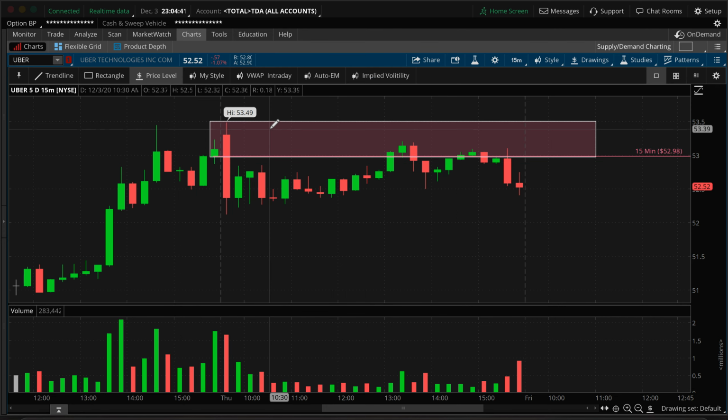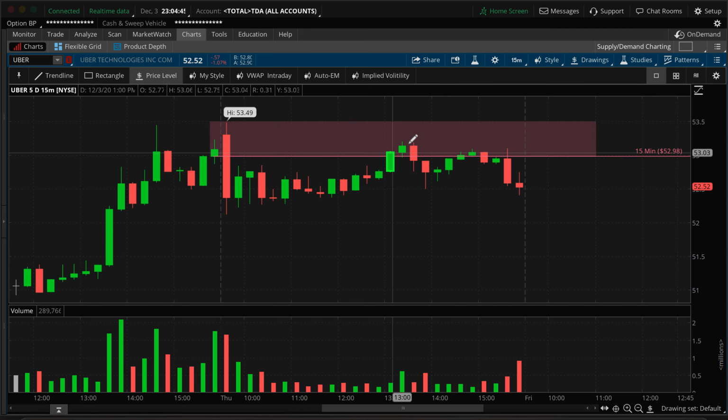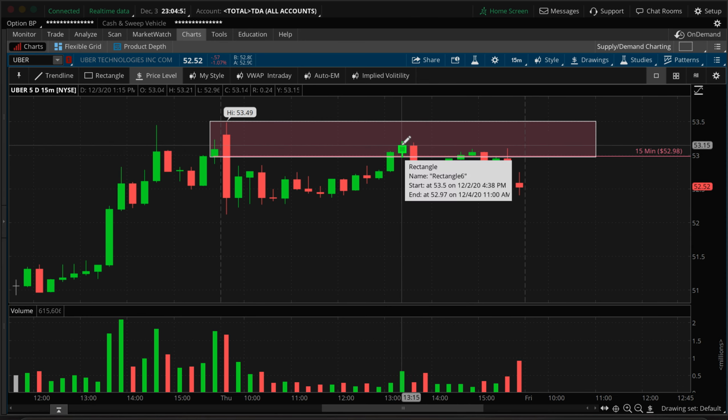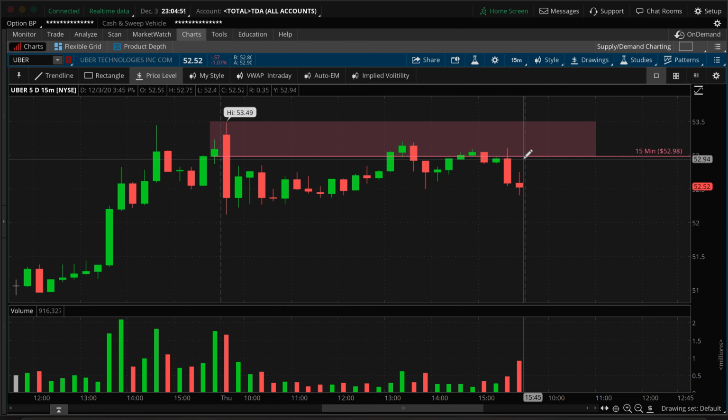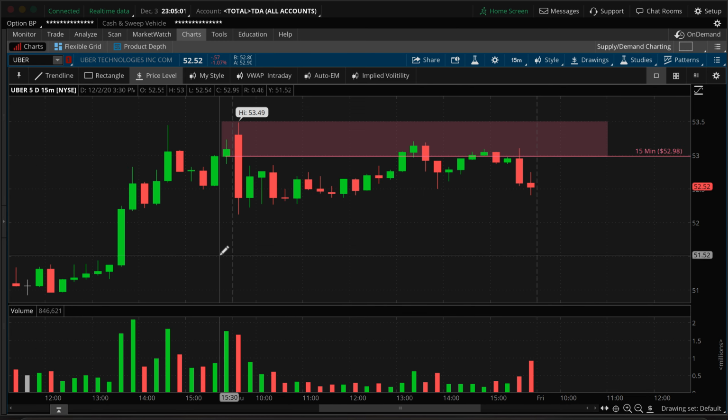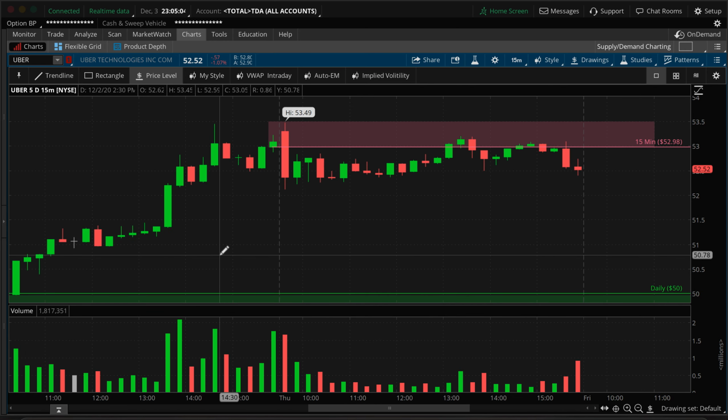So we have that. It's not the strongest zone, but that was the best one that we could get from this supply area, which you can see we kind of based in here and then dropped. You could even have another supply zone right here at this level, but it's not the strongest zone, so you would have to, we haven't formed the best one. So now we'll go look at some trades from today.